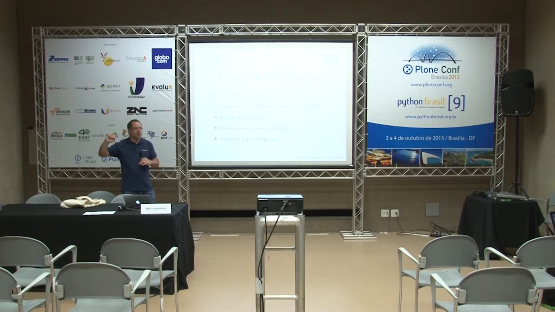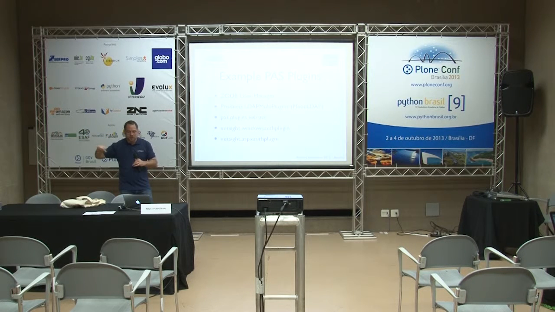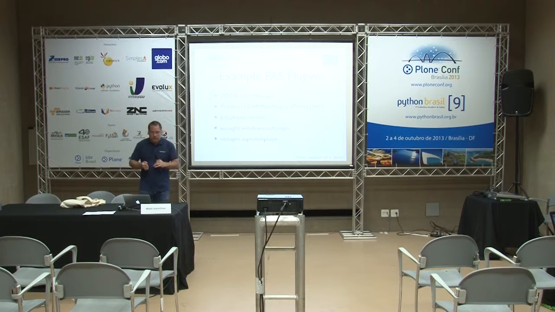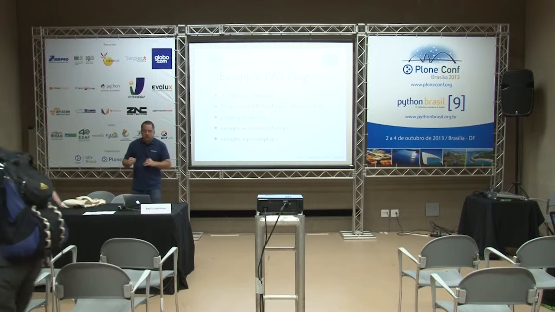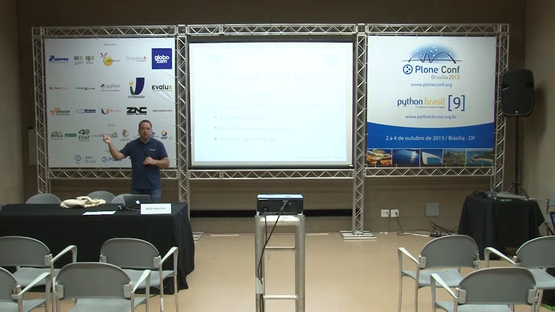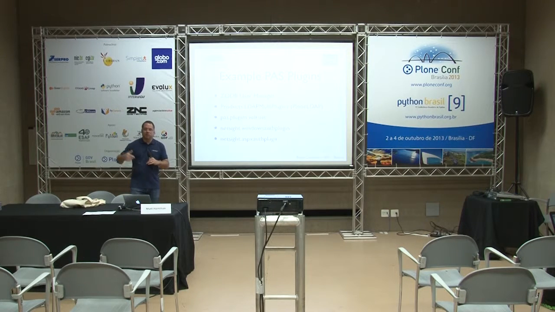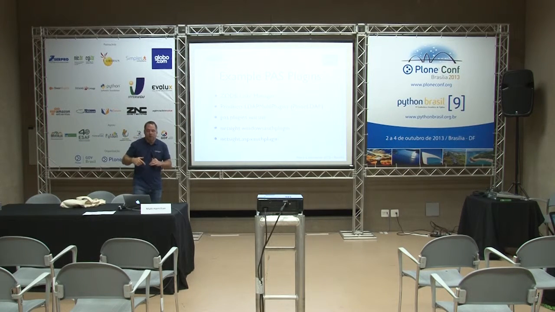RPX was an external system you had to pay to use, hosted somewhere else, which made it easy to integrate because it wasn't your problem. But Velroof is something you can host locally — it's a Pyramid app you can just run locally. We've used it for a system to authenticate people via Google. We have a Velroof server, a small Pyramid app running on the same server as Plone, configured to do OAuth authentication to Google. When somebody comes to the Plone site, it redirects them to the Velroof server, which redirects them to Google. They log in, come back to Velroof, which redirects them back to Plone, and they're logged in with their Google ID.